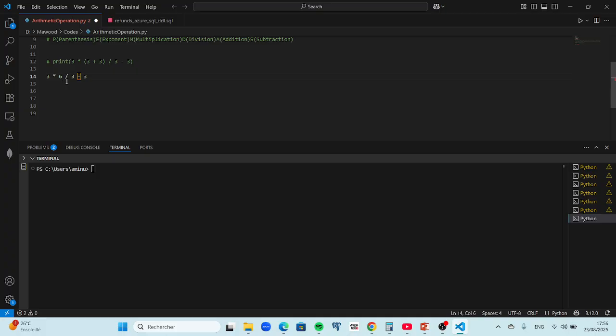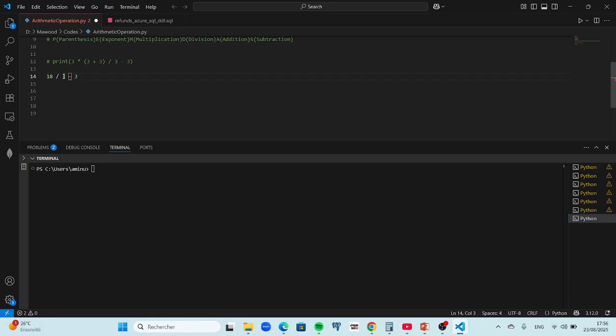Then we have multiplication and division at the same level. We said that we do it from left to right. We see that 3 times 6 is at the left, so we do it first. 3 times 6 is equal to 18.